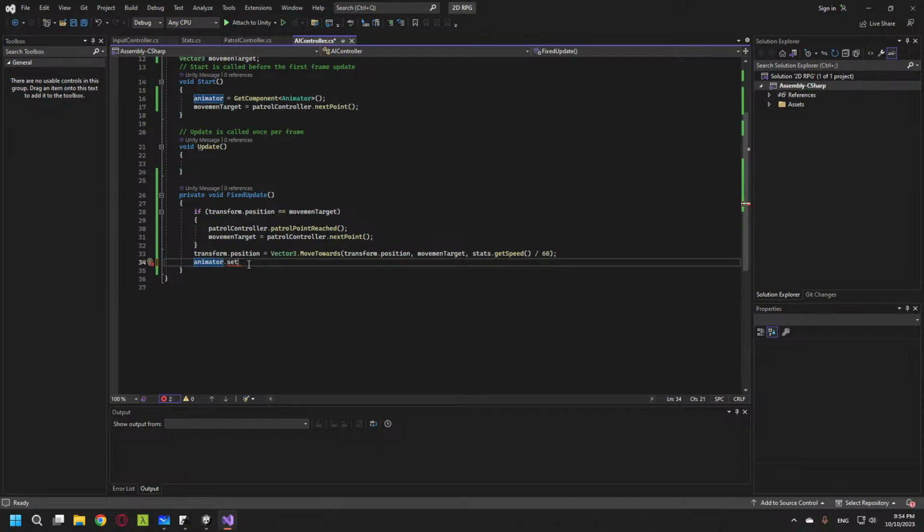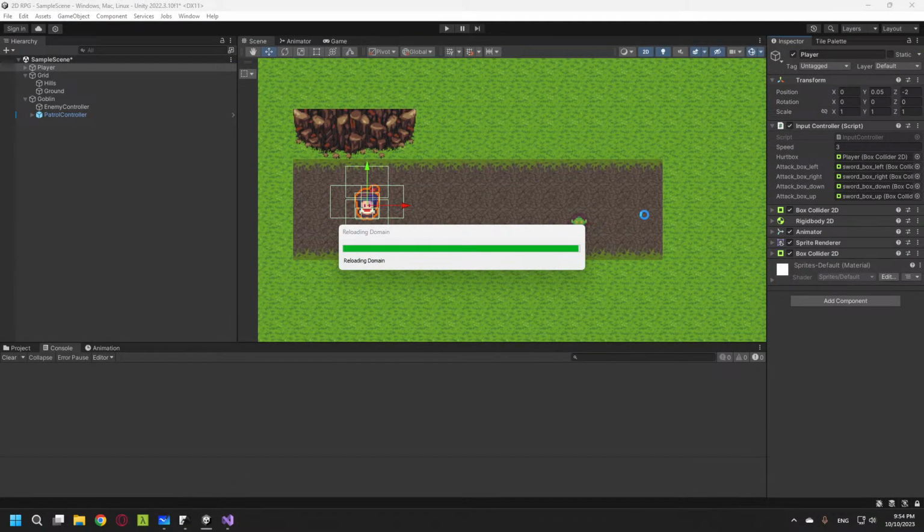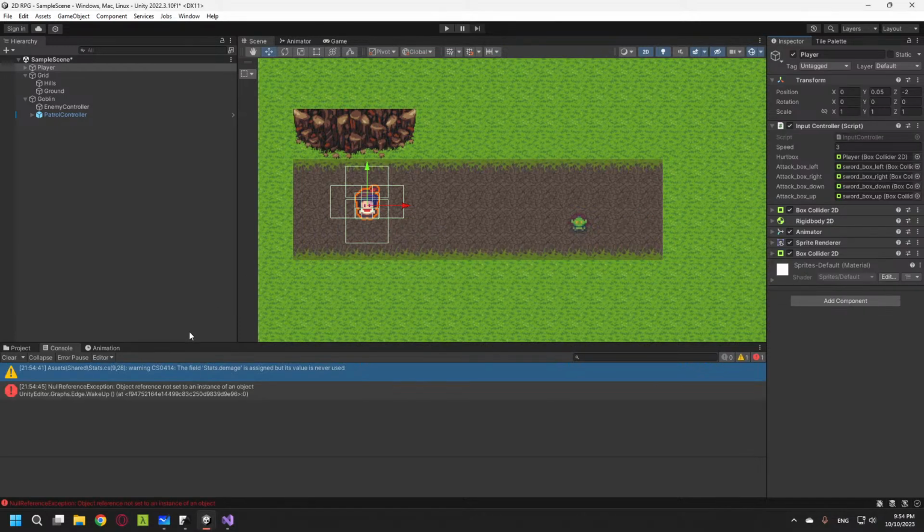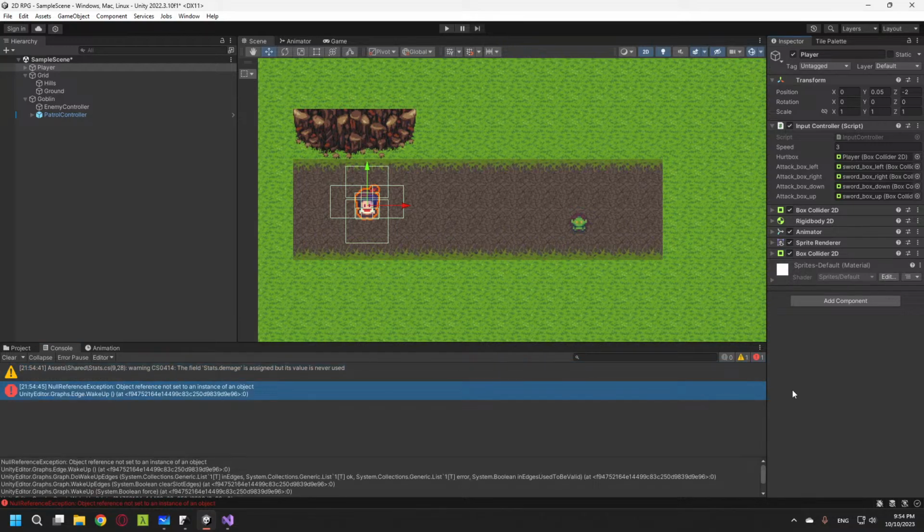And back. Let's set the bool. Just to start, is moving is true. Not what I wanted. Again. Object not set to an instance. What?